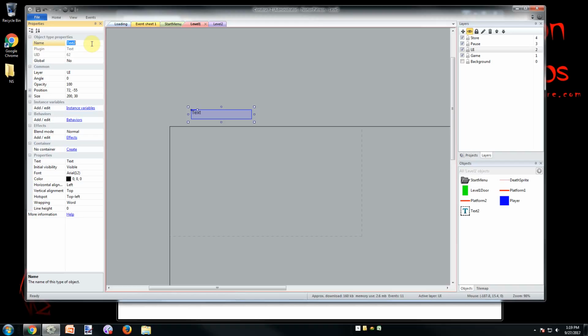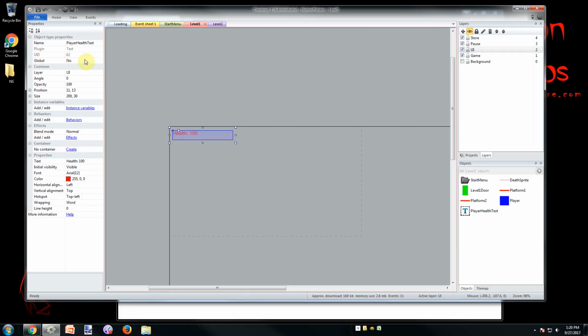Let's call this player health text. I really like to label things text, though, if it is text, because we'll go back and change it to a sprite most often. Okay, we got health at 100. Our background is black, so that's not going to work too well. We can make it white. Obviously, I'll do red. Health, we got health, boom, player health.